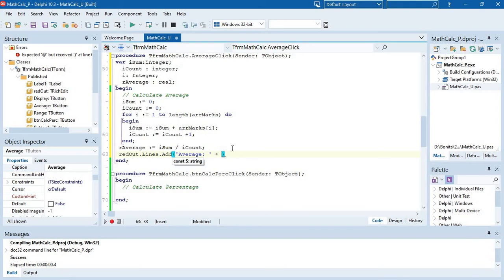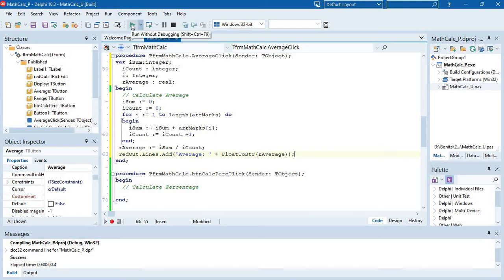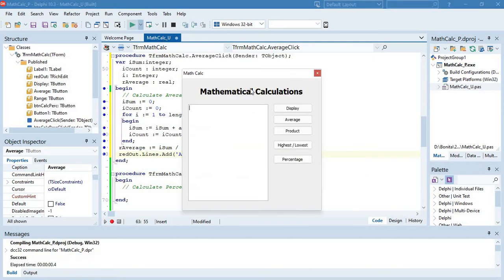We want to show our average, but remember our average is currently a real, so we'll have to do a FloatToStr on our average. Right, so this is very important and it's very simple, and you can be guaranteed some marks in a test or exam if you know how to do this. So to display the values and then get the average, which was 33.